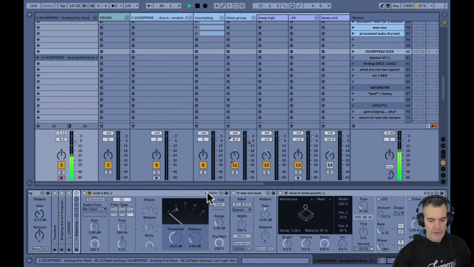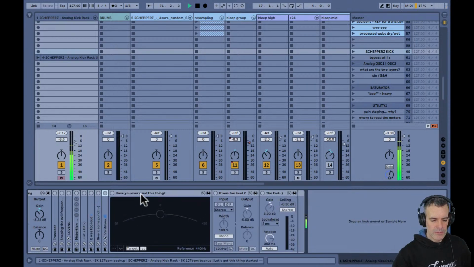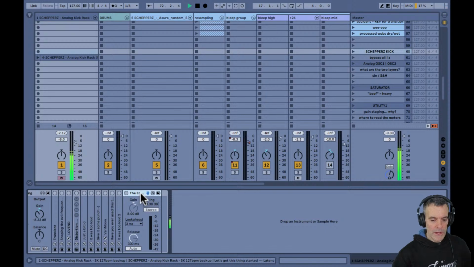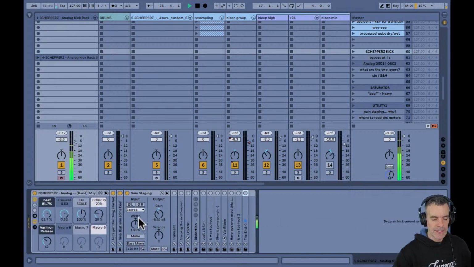And you probably have heard me say this 99.5 million times. We're doing these one by one. What is gain staging all about, and how do you know if you're even doing it? Well, the super quick answer is use these little green level meters in between your devices to just keep an eye on where your levels are.